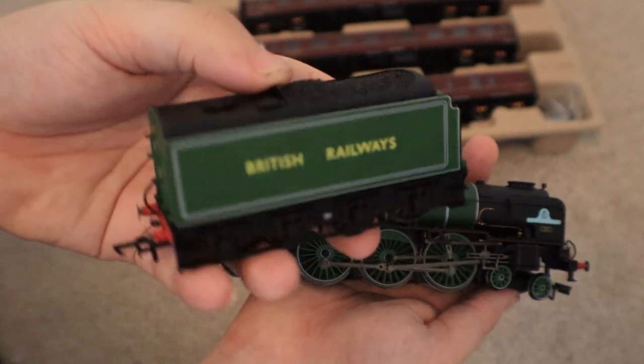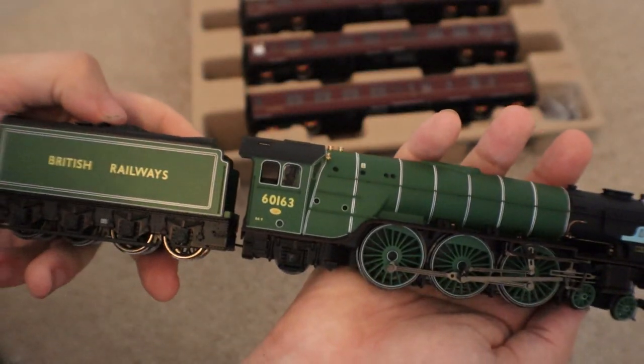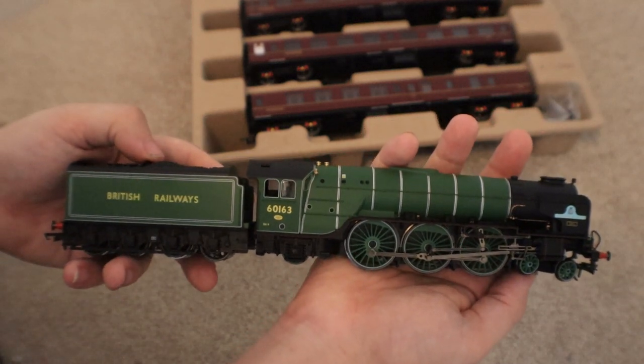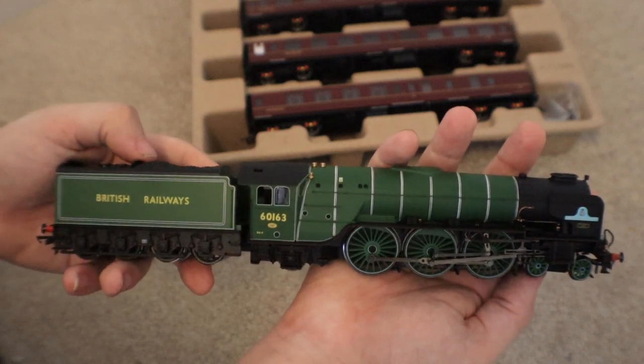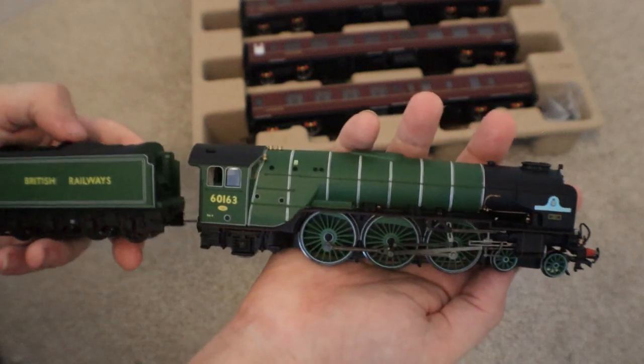The tender has got a bit of weight to it, even though there's nothing in it. But I'll put the two together so you guys can actually see. I'll move my hand away so you guys can see that. Okay. Very nice. That looks really cool. I cannot wait to show you guys what this thing looks like when it's on the move. So I'll pop Tornado to one side.